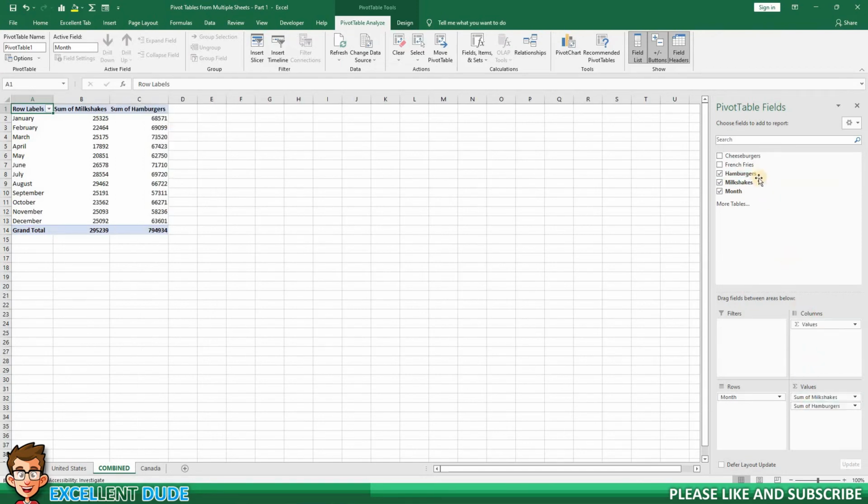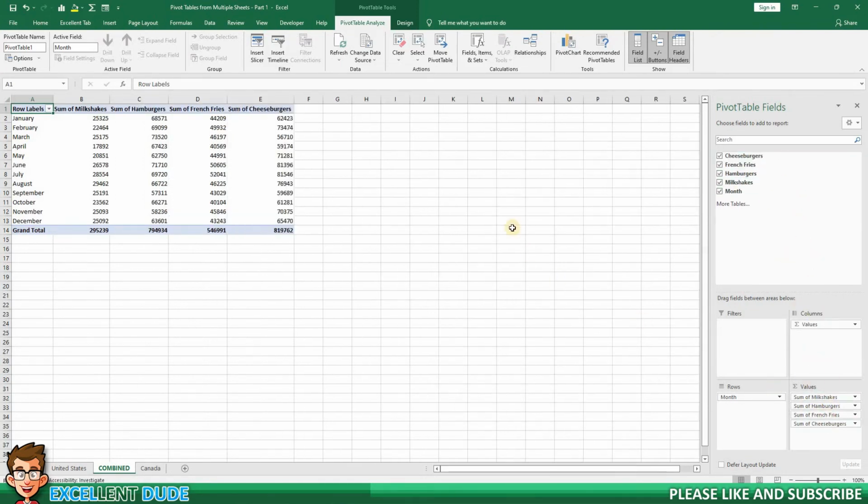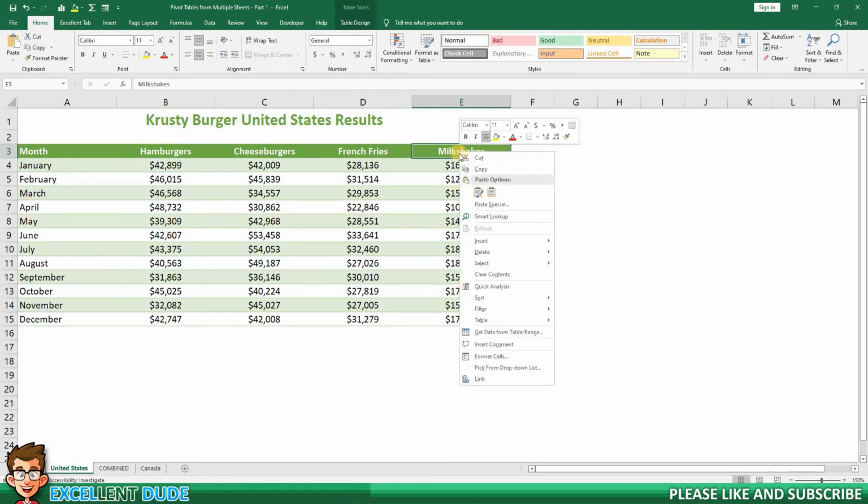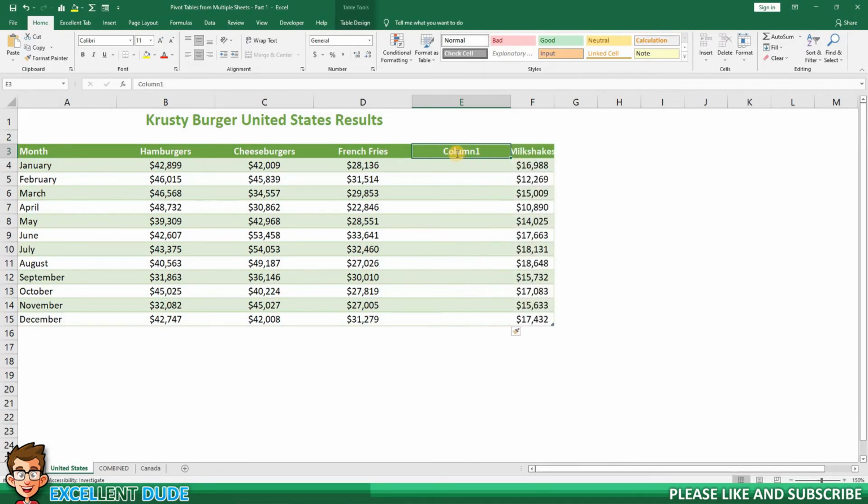However, I'd like to break out the sales for Canada and the USA separately. Do you remember earlier in the lesson where I mentioned that as long as the column headings are the same in our tables, the order didn't matter? Well, I'm going to add a country column to each of my worksheets. I'll begin in the USA worksheet. I'll right-click on the table and choose Insert Column to the left. Next, I'll name the column Country.